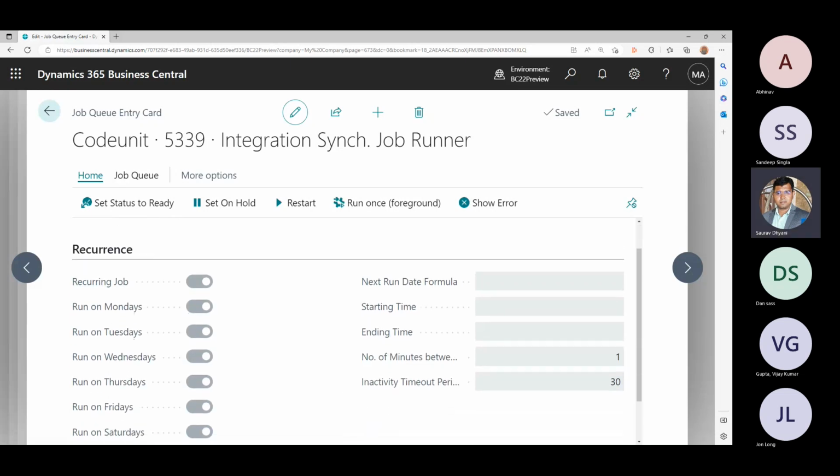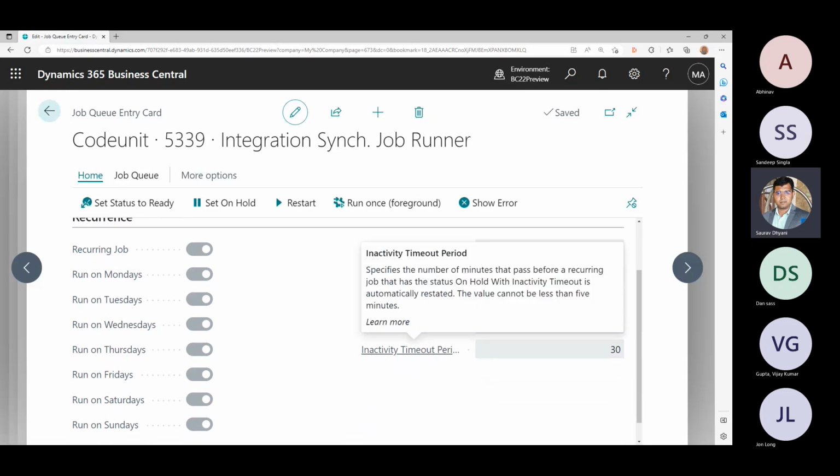it is not a recurring job, but then there is this new field, inactivity timeout period. It specifies the number of minutes that pass before a recurring job that has a status on hold with an inactivity timeout is automatically restarted. This is a recurring job, right? Oh yeah, this is a recurring job every day.